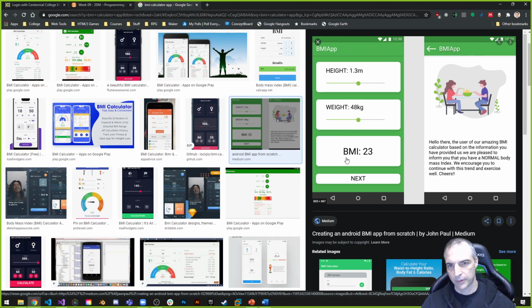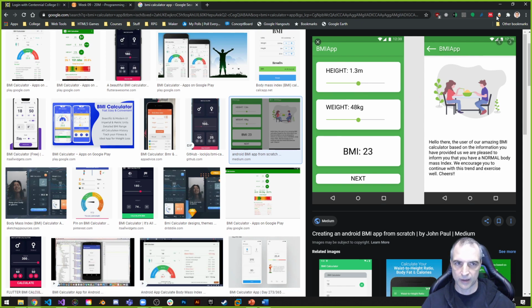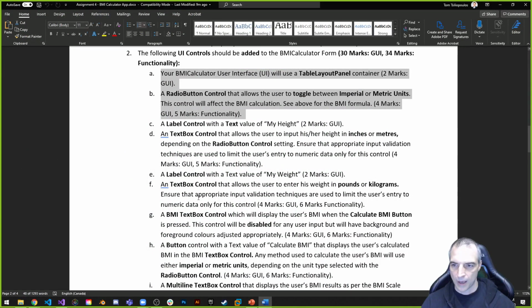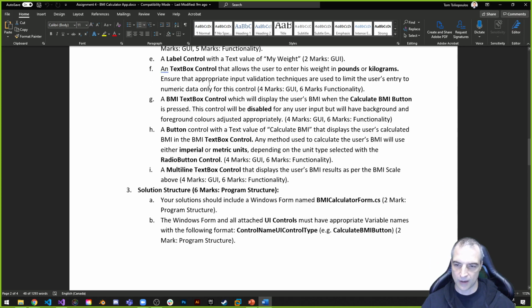In my opinion. But you can see here that you have a multi-form application, so 2 forms, and this is an Android app, obviously. But it doesn't really matter. We're going to emulate what it's like to make a little app on our desktop, and it's going to be like a little calculator. Okay, so that's what we're doing. So you can get some ideas of what I'm looking for. It tells you the details in terms of what I'm asking for here.